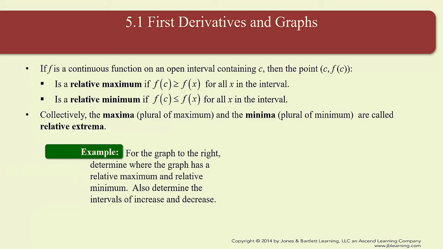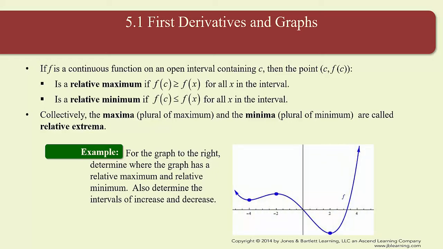So let's check out this graph that's going to pop up here in a second to the right. We're going to look at the graph and determine where the graph has a relative maximum and where it has a relative minimum. And while we're here, we'll also determine intervals where the function is increasing and decreasing. So here's the graph of the function. I don't know what the function is. More importantly, I don't care. But get this example in your notes, reproduce the graph, because I'm going to head off to the chalkboard and do this one.